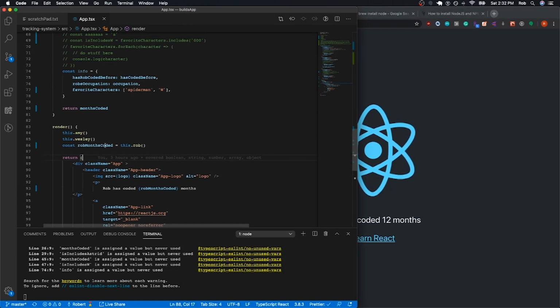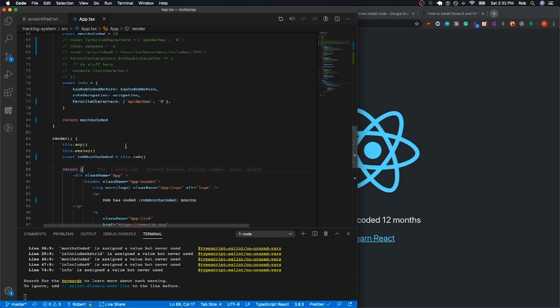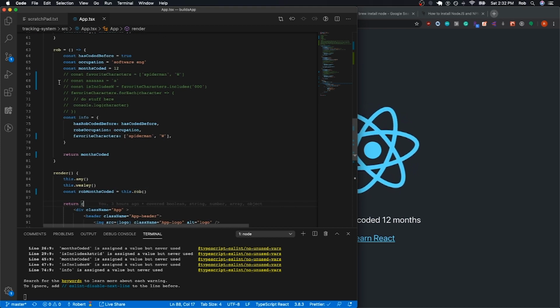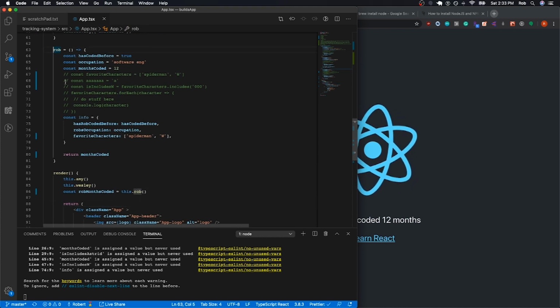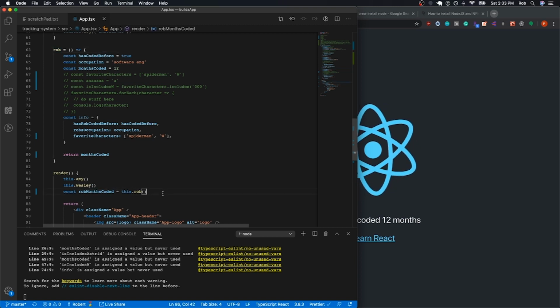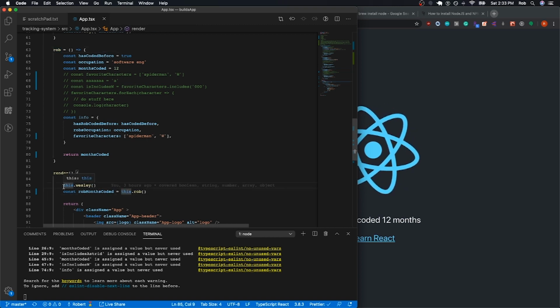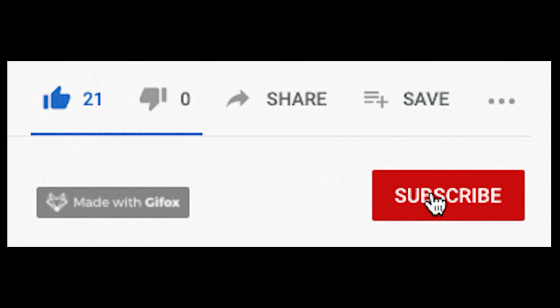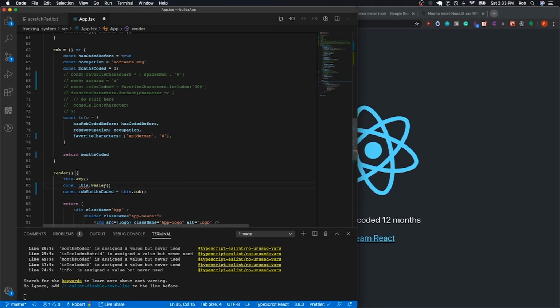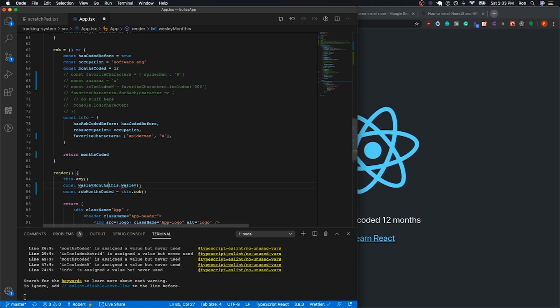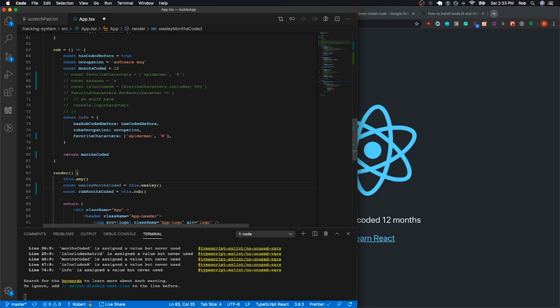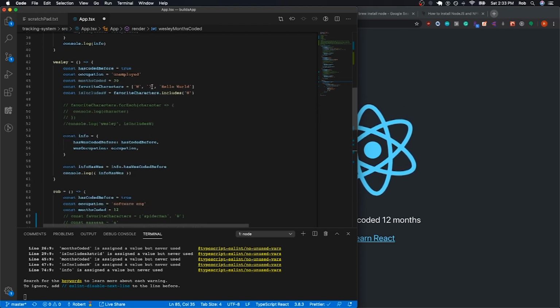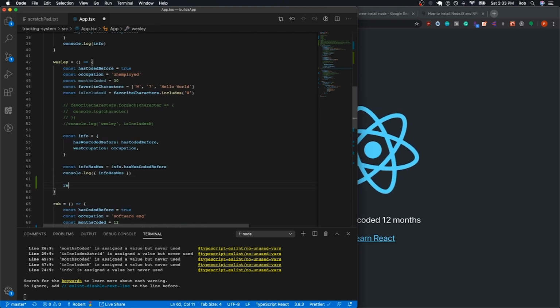So what just happened here was inside of this render function, I used a helper function that gets information for me. And this helper function is Rob. But if I wanted to, I could do the same for Wesley. I could say const Wesley months coded equals this dot Wesley, but I have to make sure that the Wesley helper function is returning something.